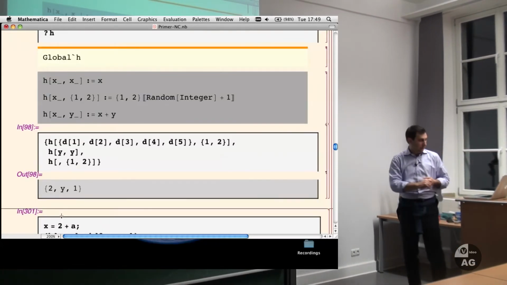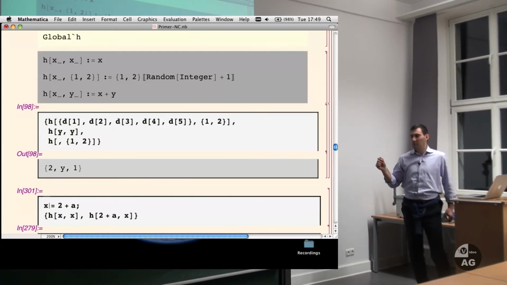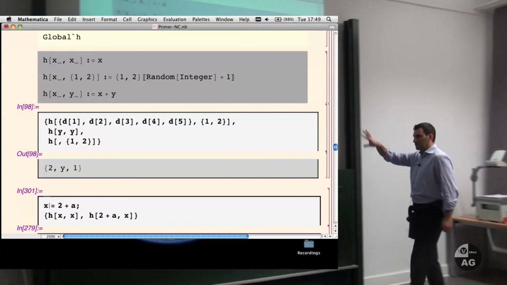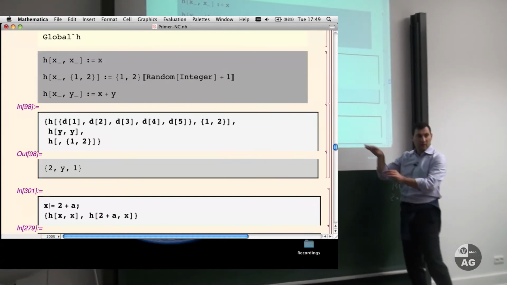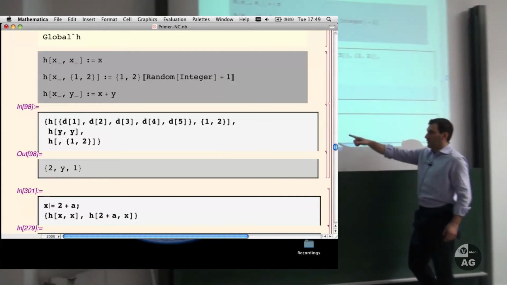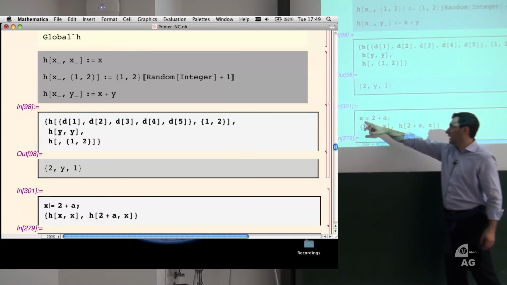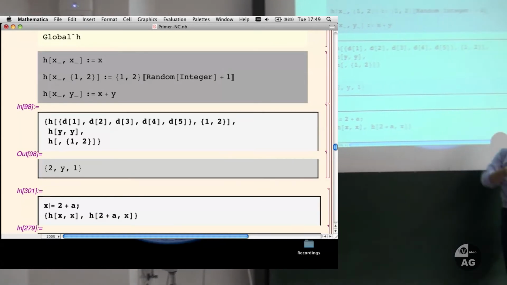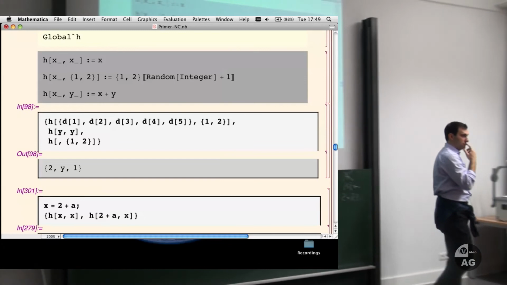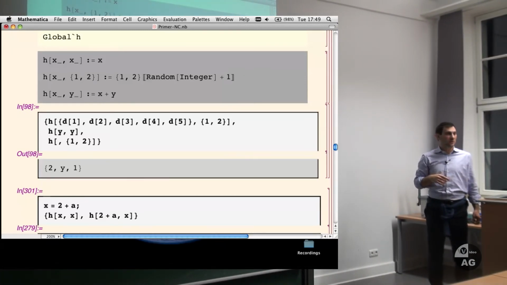Very good. Now, going back to some nasty example that I showed you last week. Remember, we assigned x and then we were trying to replace x, and I said this is something you guys should definitely not do. Let's see what happens here. We assign x, we assign 2 plus a to x. What do we expect from h?